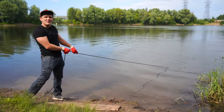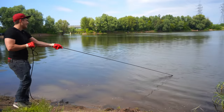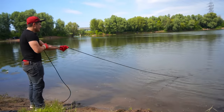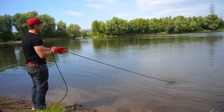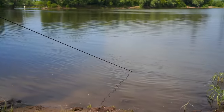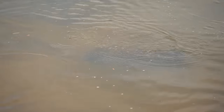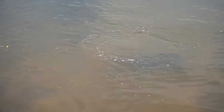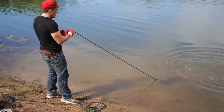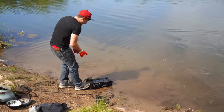Let's pull another engine. Nice! Come here, my little find. It's not too heavy, but there is some weight. Oh, I can see it. Come here. My gosh, what is that? Oh my God! It has fallen again, but I can see it. I easily can see the thing and I easily can catch it with my magnet. Okay. Oh my gosh. What's that?